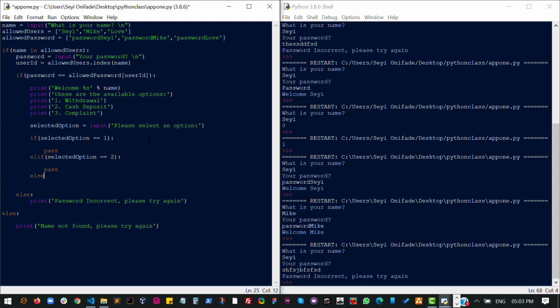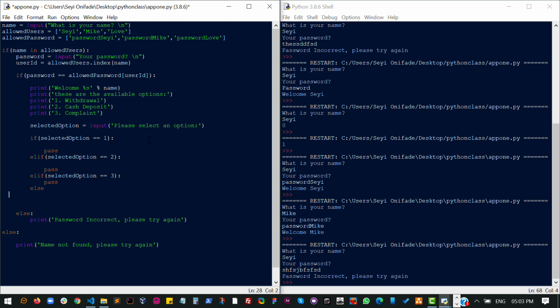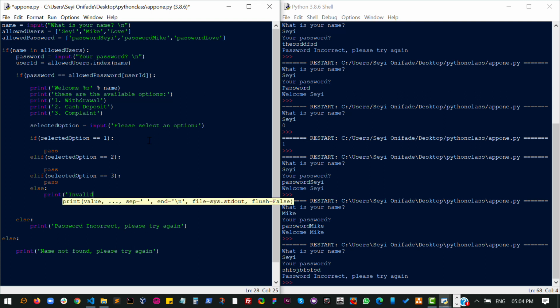Moving on, else, we have 3 options, but I think I'll prefer to check all the options. So selected option is 3, do something else, and then finally produce an error that says invalid option selected. Please try again.